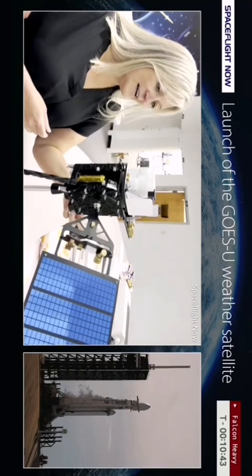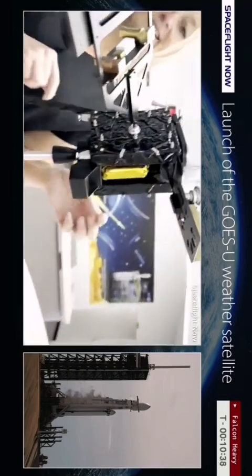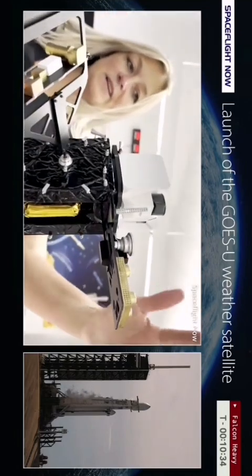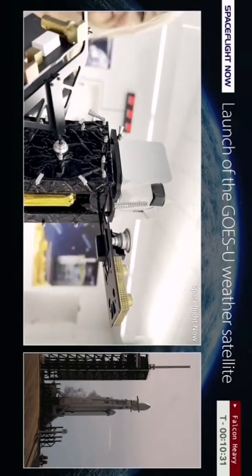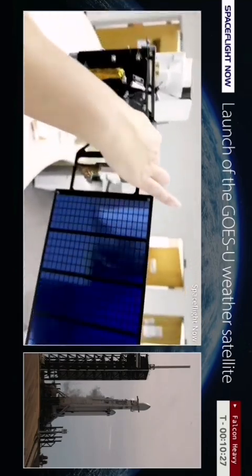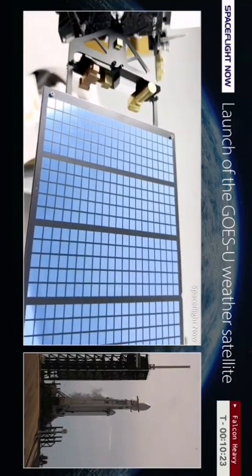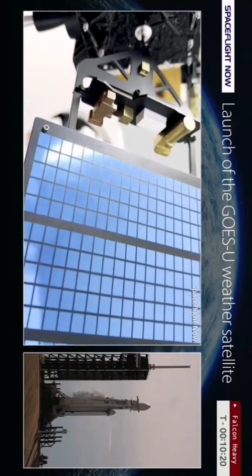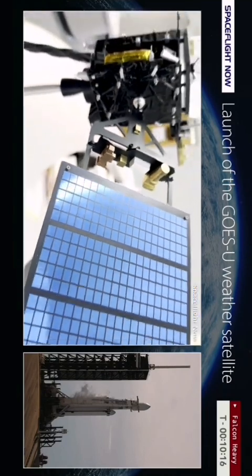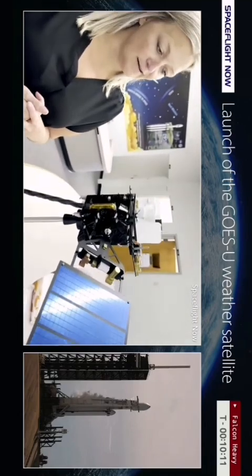Over here on the backside, you can see this little box. This is called SEISS. That's our suite of sensors. This is the antenna wing assembly, which helps us to get data to and from the satellite. And then over here is the big solar array wing assembly, as well as the SPP. The SPP is the sun pointing platform. So that has multiple instruments on it that look out at the sun out in space and look for space weather. And then the solar array itself obviously is what provides power when we're out there on orbit.